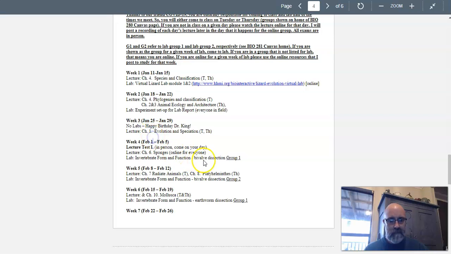Week 4, you will not meet in person for lab because group 1 is going to meet that week. Group 2, what you'll do is sign on to the Canvas page, and there will be some materials in there that give you things you can do to study for invertebrate form and function.